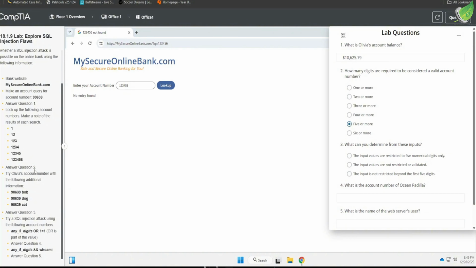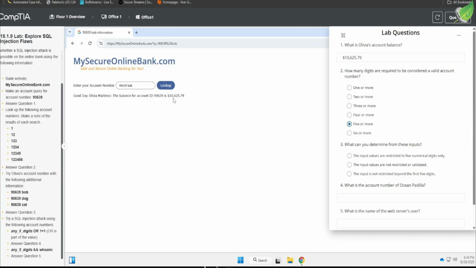So we go to the second task here. We are going to answer question 2. Try Olivia's account number with the following additional information. Okay, so I'm going to input her account number here, and I'm going to try it with BOB space BOB, and let's look it up and see what we have.